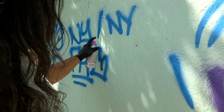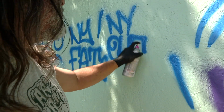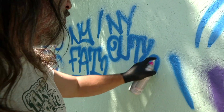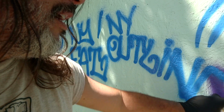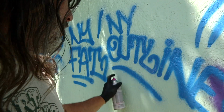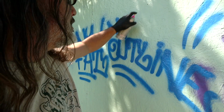Now, on video, it may look very similar to the New York Fat Cap, but it's actually spraying a lot softer, and I'm running out of room here. I think I'm going to get off the camera here, but that's okay. You guys get the picture. Maybe I can go a little bit wider. Here we go. Maybe that's on camera. Anyways, let's take a look here.